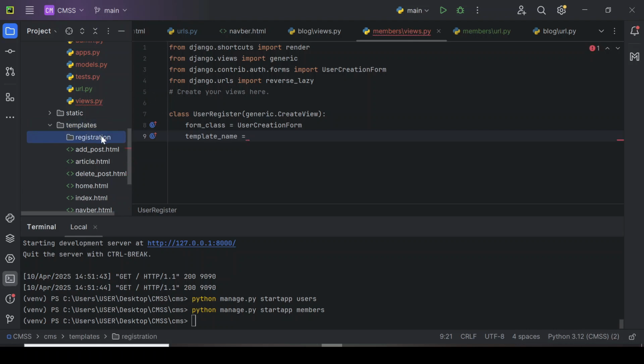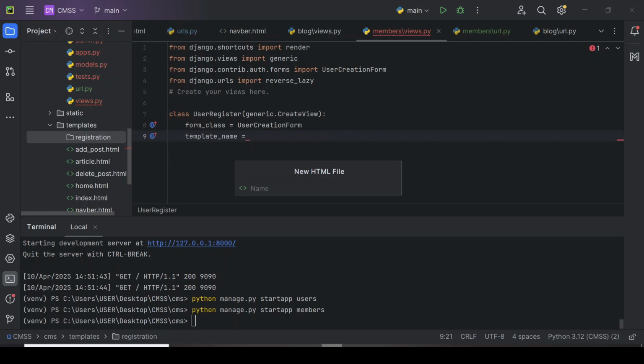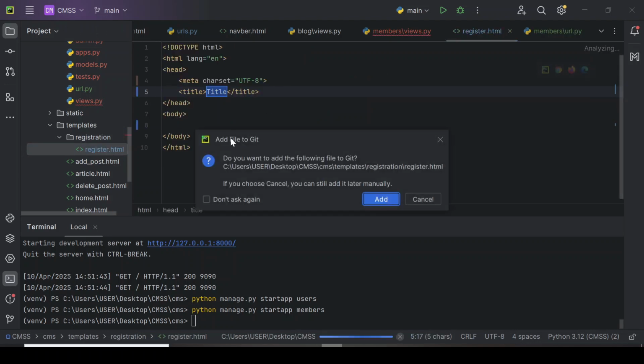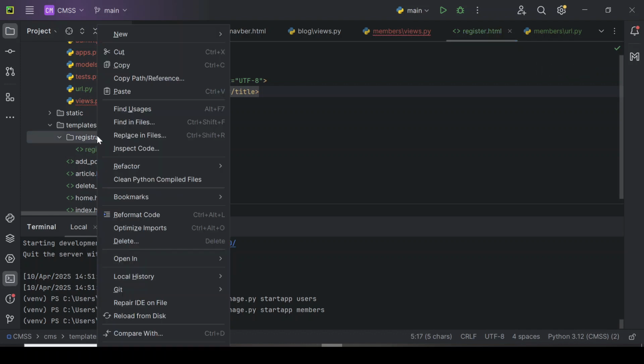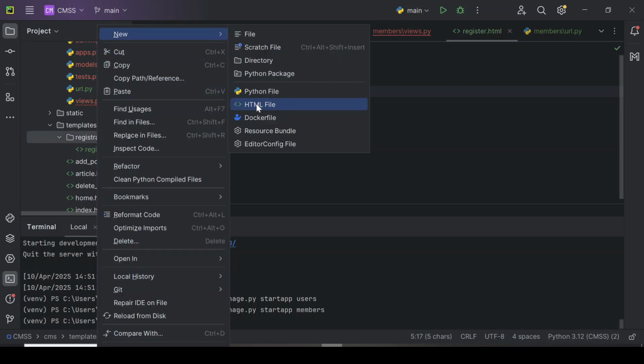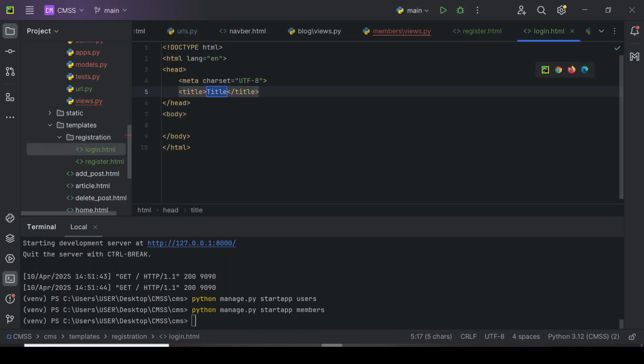Inside our registration directory, let's create an HTML file and call this register.html. I think we're also going to need a login. Let's do that. Let's call this login.html. So now we have our register.html and login.html.